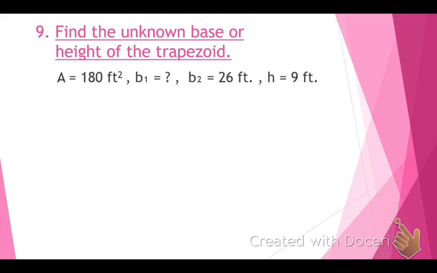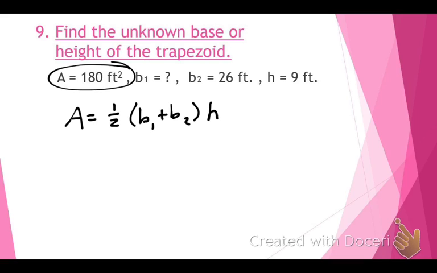Find the unknown base or height of the trapezoid. This will probably be the trickiest problem that I give you on the entire quiz. So first thing you've got to do is start off with the correct formula. What formula am I looking for? A equals 1/2 times H times B1 plus B2. Okay, what is that the formula for? Trapezoid. What about the trapezoid? Perimeter, circumference, area? Area. You can tell that because it's right here. I have an area there, so we know we're going to be needing the formula. Area equals half times H times B1 plus B2.